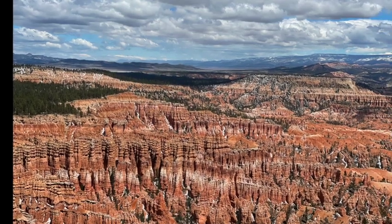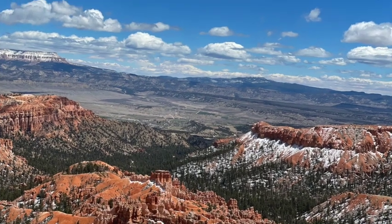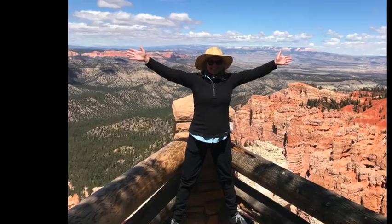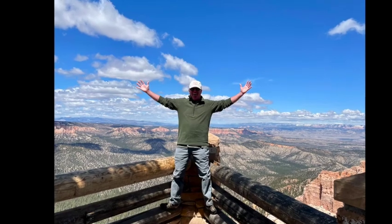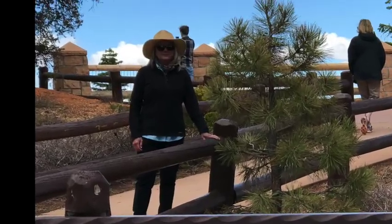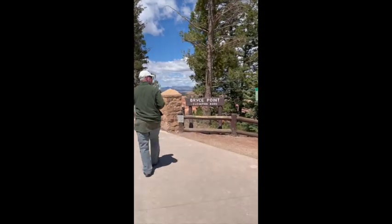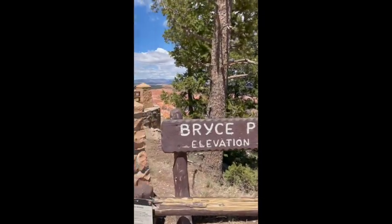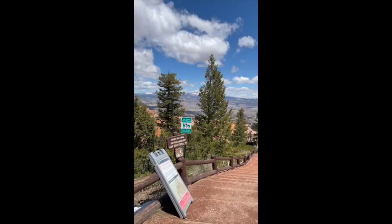Rainbow Point, 9,115 feet. That's the highest elevation we were. See what a nice place it is? Bathrooms at some of them. It's pretty nicely done. Trish wanted to do that trick. I wanted to do it too. Black Birch Canyon, 8,750 feet. And I should say that you don't feel the elevation in any way adverse to your breathing. I mean, the air doesn't get thin or anything like that. Don't worry about that. Nicely made. Look at that.